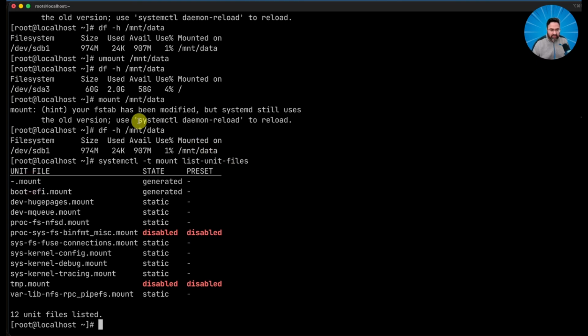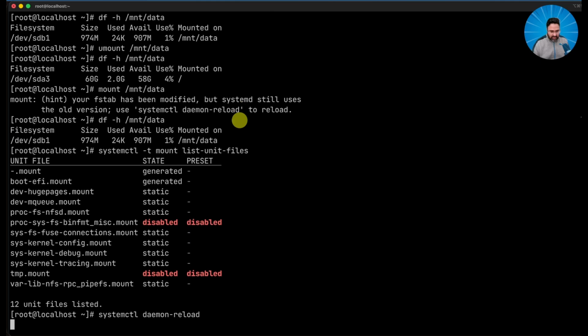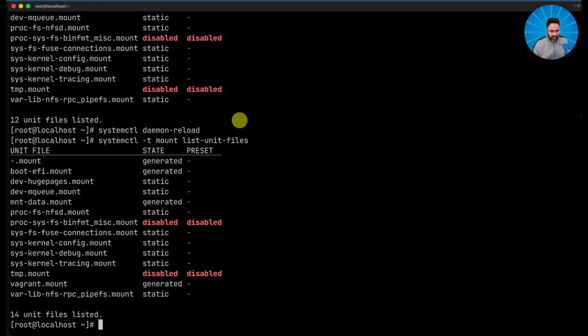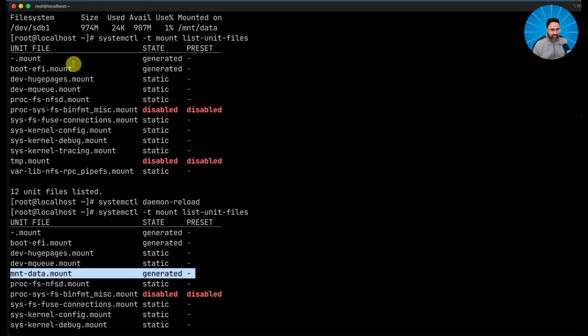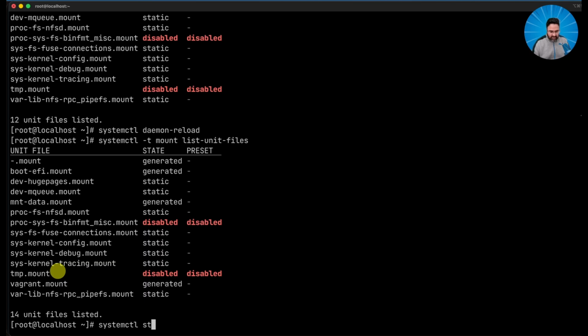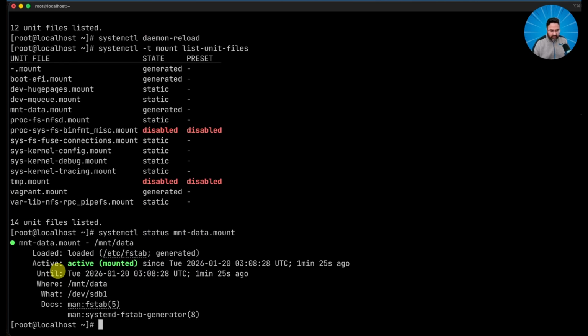Now let's do systemctl daemon-reload, and if we do this, from 12 it went to 14, so it generated some entries somewhere. This is what it did, /mnt/data, and you can see it was missing in the earlier output. So how do I see more? systemctl status mnt-data.mount, and you can see where it came from, what was mounted, where it was mounted, and all that.